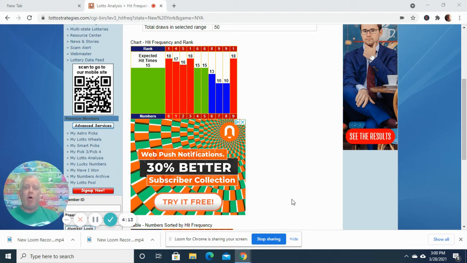It's all about statistics, it's about patterns, it's about numerology. Play smarter, not harder. Your object of playing the lottery is to win money, not to give it to the state. That's one of the reasons why the states run the lottery system, because that's how they generate revenue. But if you play smarter and not harder, you can put the odds in your favor.